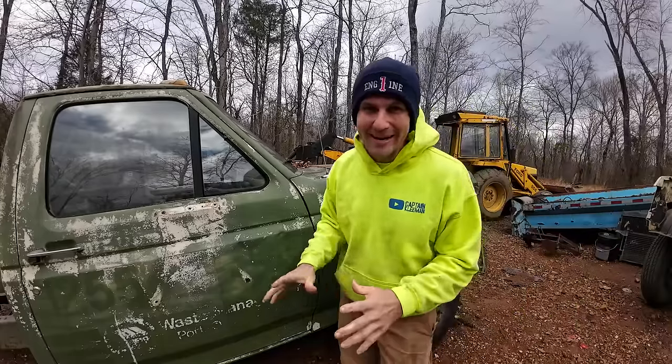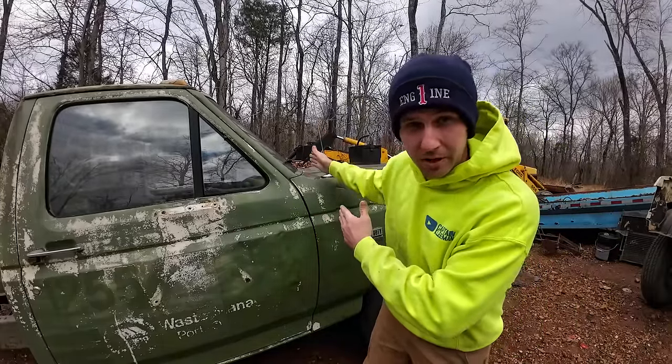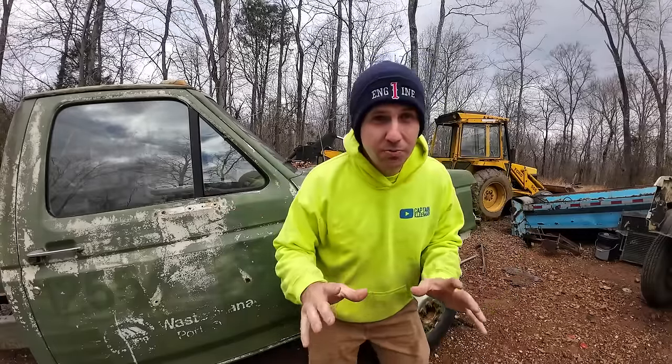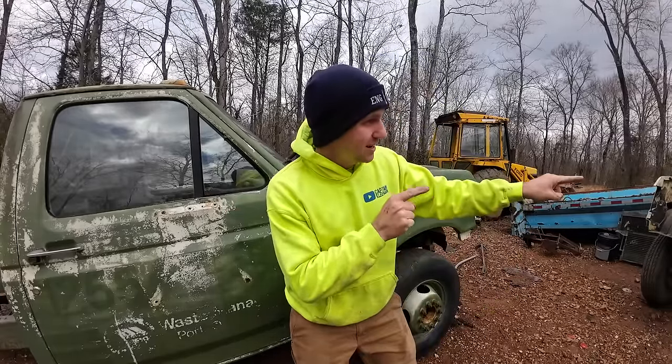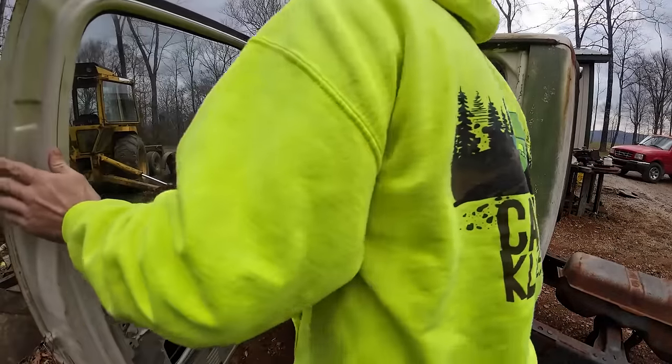So it's a new day and I did some research on it. It looks like we got to replace the wiring from the bulkhead or the firewall all the way back inside the cab as well, the cluster and all those harnesses, which should be okay because in theory we've got everything on that truck. So let's get to it. So let's see what we're working with in here.